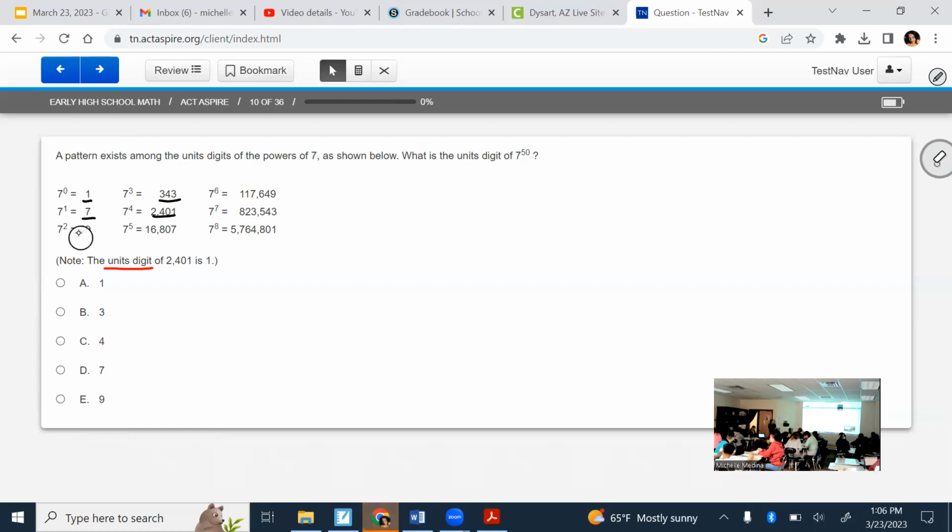So they're saying there's a pattern in all the last numbers for the powers of 7. It goes 1, 7, 9, 3. 1, 7, 9, 3. 1, what would be the next one? And they're asking you for 7 to the power of 50. So you have a few options. You could keep this pattern going until you get to 7 to the power of 50. What I would do is, since they stopped giving me numbers at this one, by the way, this would not fit in your calculator. That's why this is a good question.